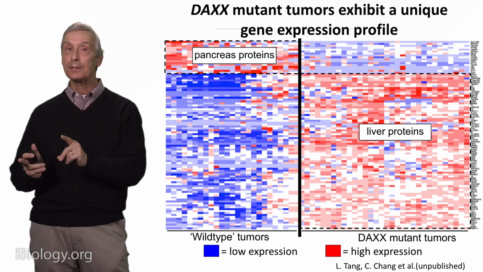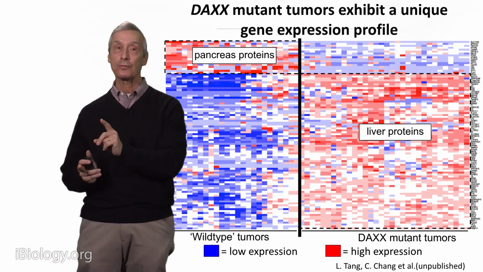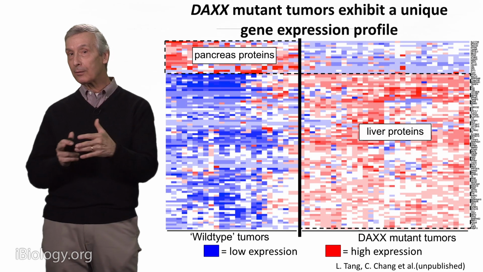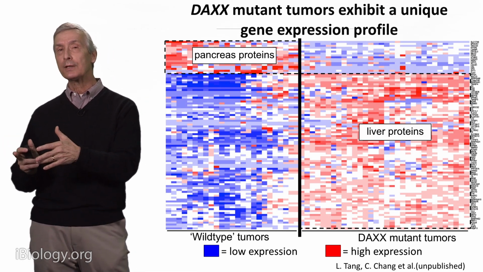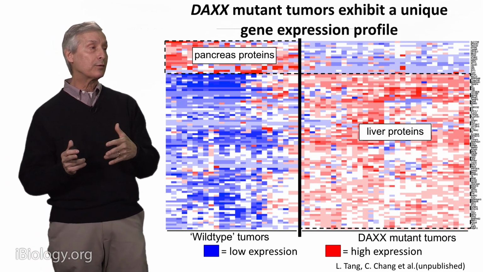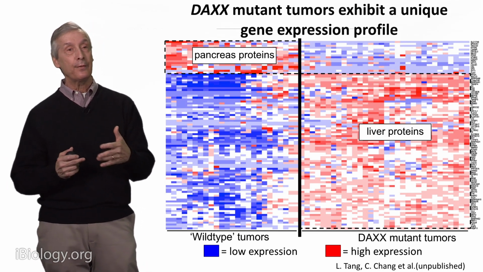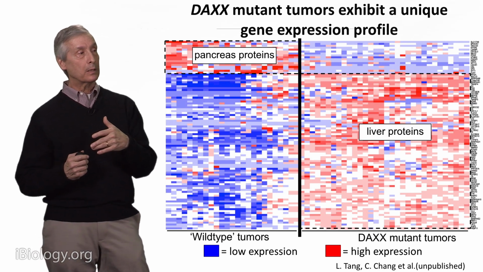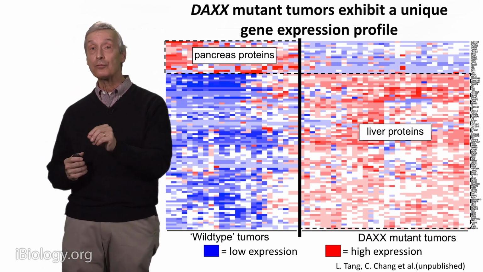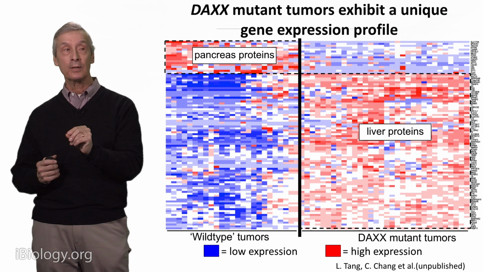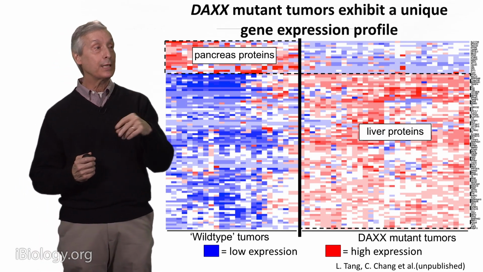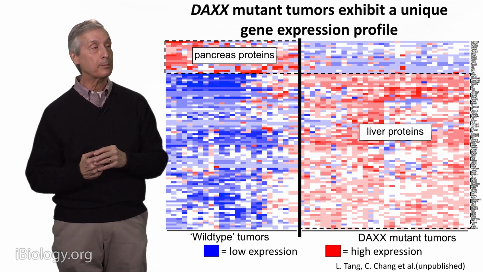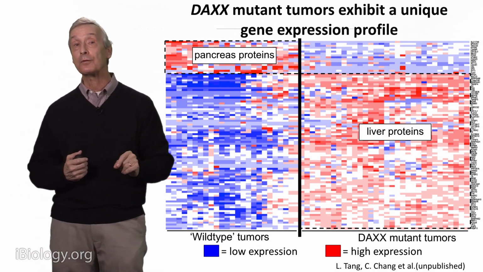So I think what's happened is the cell has become confused. The cell was meant to be a pancreatic cell. It switched its, if you will, epigenetically driven identity, and now it's taking on liver properties. And that may not be a coincidence with the fact that when this tumor originates in the pancreas, its primary site of metastatic lesion and ultimate death for the patients is that it travels to the liver.